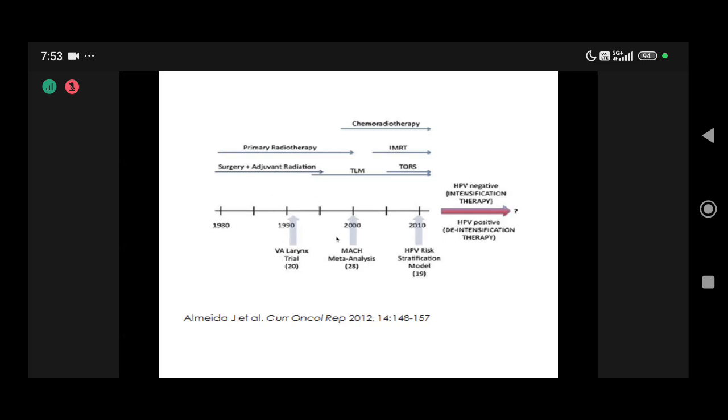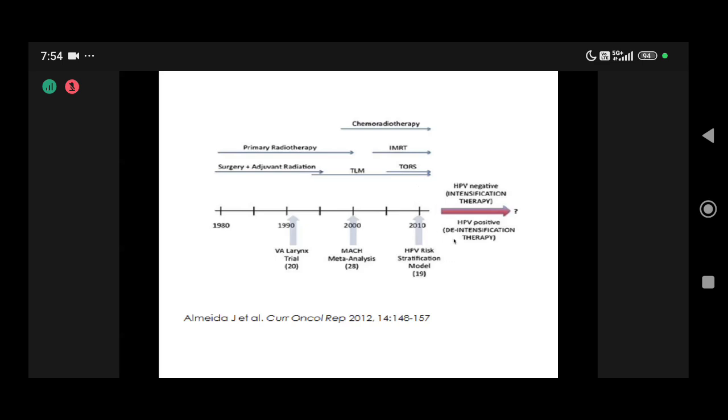And then came the VA trial in the early 1990s, and there was a concept of organ preservation. And subsequently, we started moving towards radiotherapy and then chemoradiotherapy. We were able to cure the same amount of patients with initially lesser morbidity, but then over time with the meta-analysis which came in 2000, we came to realize that we are treating these patients with lesser initial morbidities, but these patients have a lot of long-term complications with radiation and chemotherapy. And that's the time when there was, again, a push towards transoral surgeries, be it laser or transoral robotic surgery. And there was also improvement in radiation technology as such. We had IMRT, IGRT, and now we have IMPT as well.